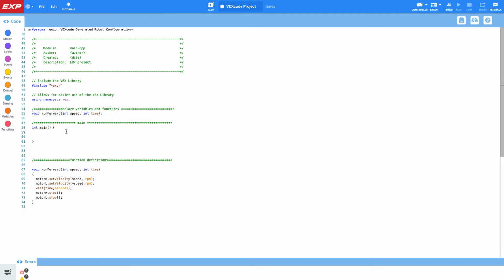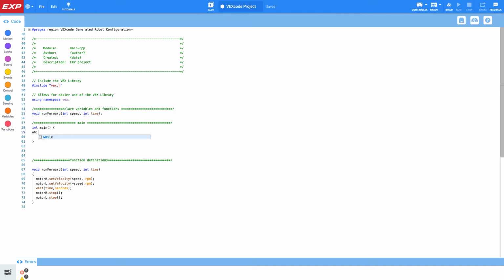Now within taskmain, you'll notice that it is called int main, and that's really a C++, like a real coding thing, in that the main is the thing that is actually executed. Everything that exists outside of main is sort of help or setup for main. And you'll notice that main is a function, and it's a type integer, so it actually does return a value. Now I'm not going to get too much into that. It's just in RobotC we call it, quote, taskmain, and the real is int main.